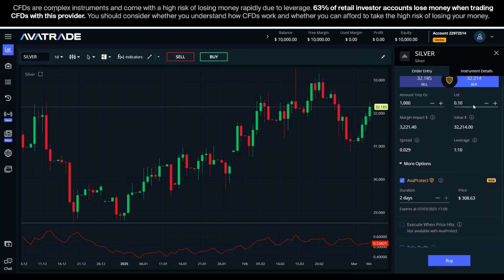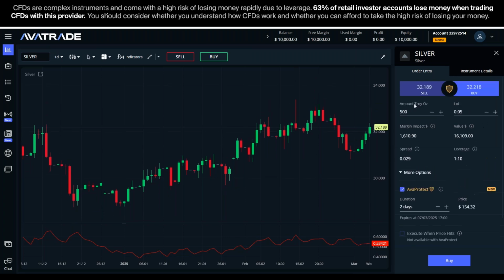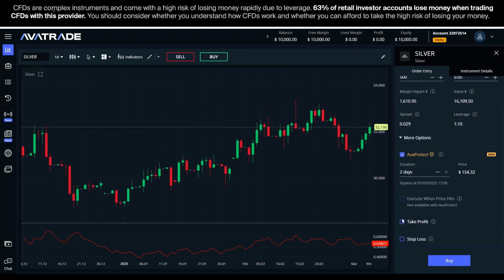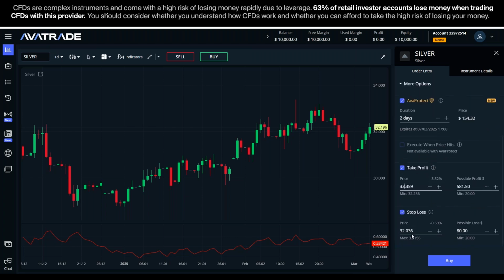What else you can do is very simply simulate, with the take profit and the stop loss, the possible scenario of the position. So for instance, we're looking at gold, and at the moment we have 500 units. What I can do is increase it by $1 to 33, and here I'll decrease it by $1 to 31.